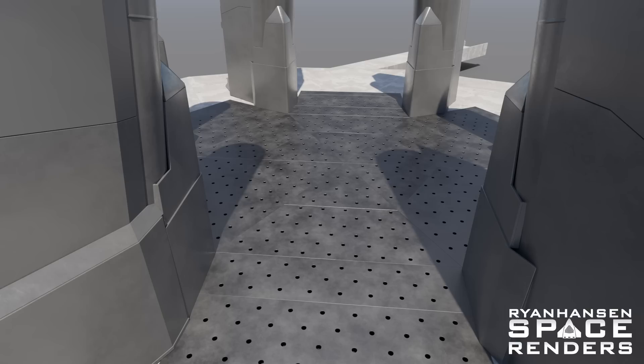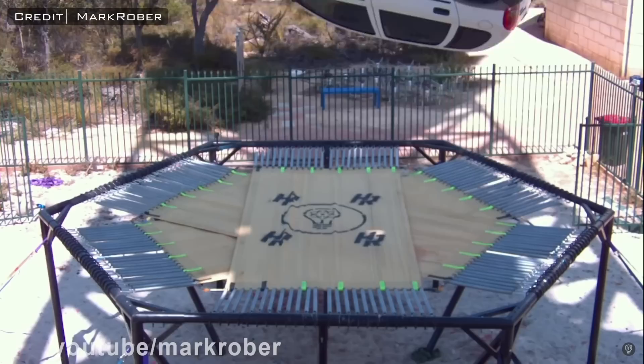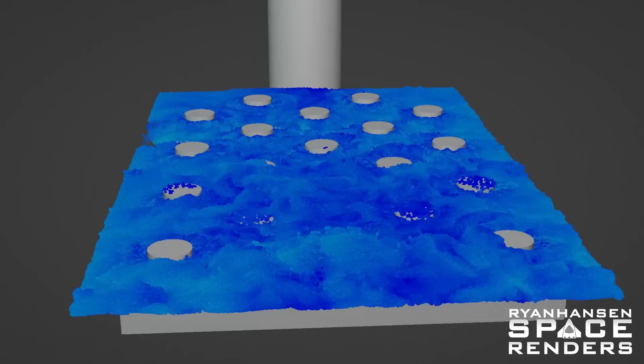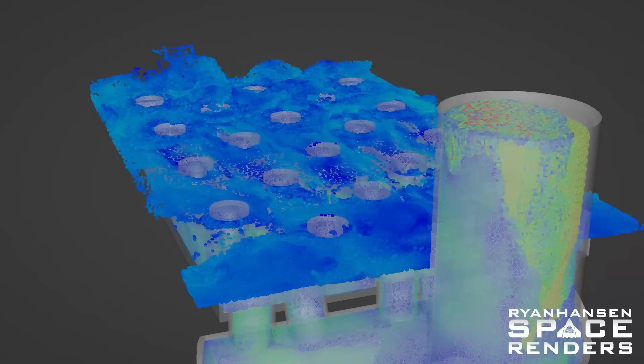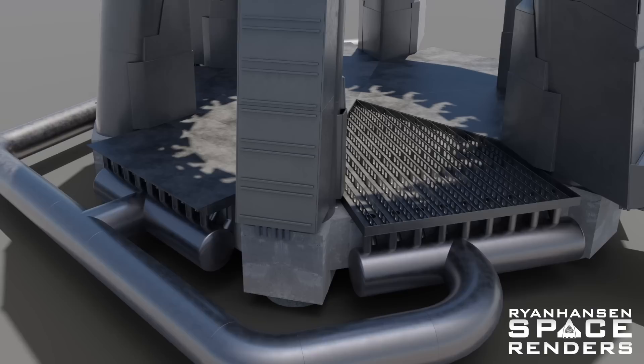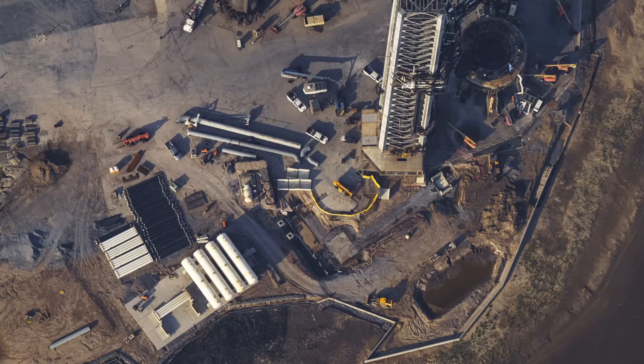By extending this out from under the legs, they will prevent damage to the concrete outside of the blast surface. The edges of the plates will be welded to the wedge-shaped flame diverters attached to the six columns — think of it like a gigantic steel trampoline where the columns are the springs. The most important part is to make sure that the water pressure exiting the nozzles exceeds the stagnation pressure of the 33 Raptor engines, which will prevent the abrasive exhaust flow from entering the void space between the top and bottom plates. If that were to happen, it could cause a blowout of the entire system as steam would be rapidly generated inside the plates and possibly the water manifold as well.